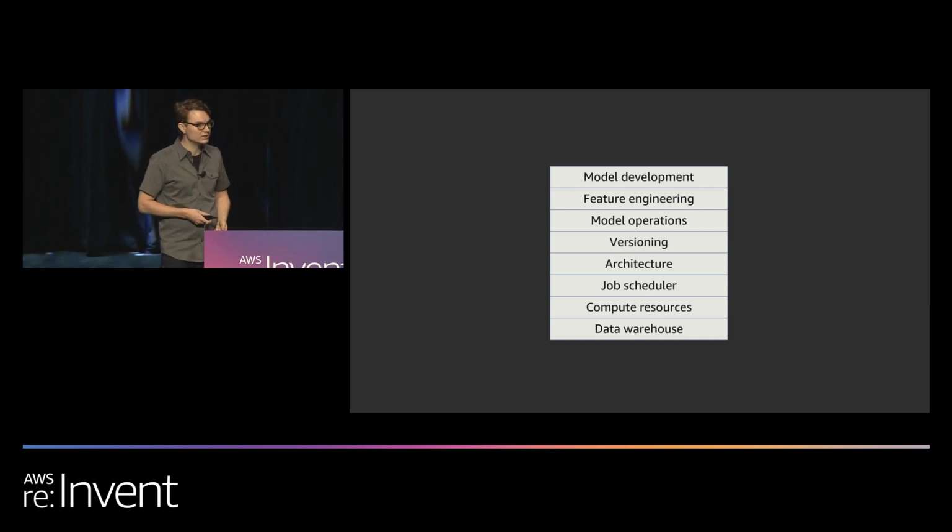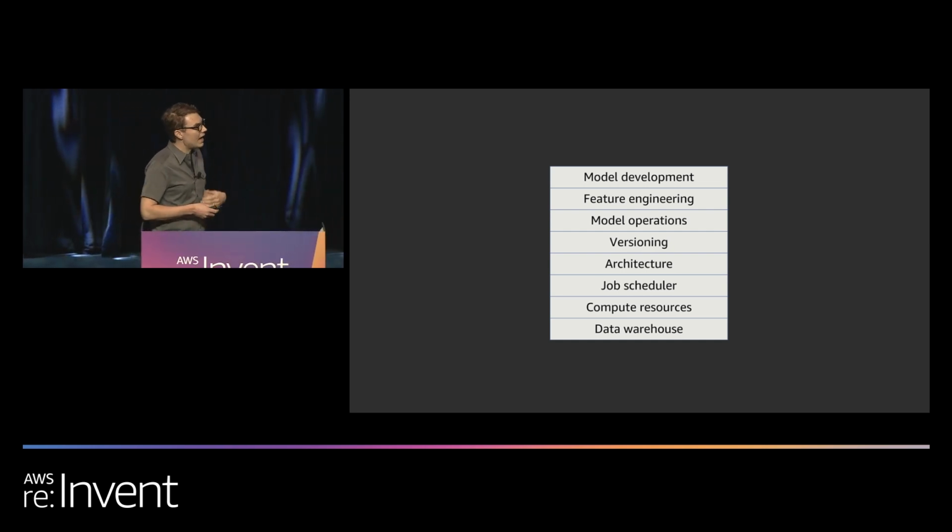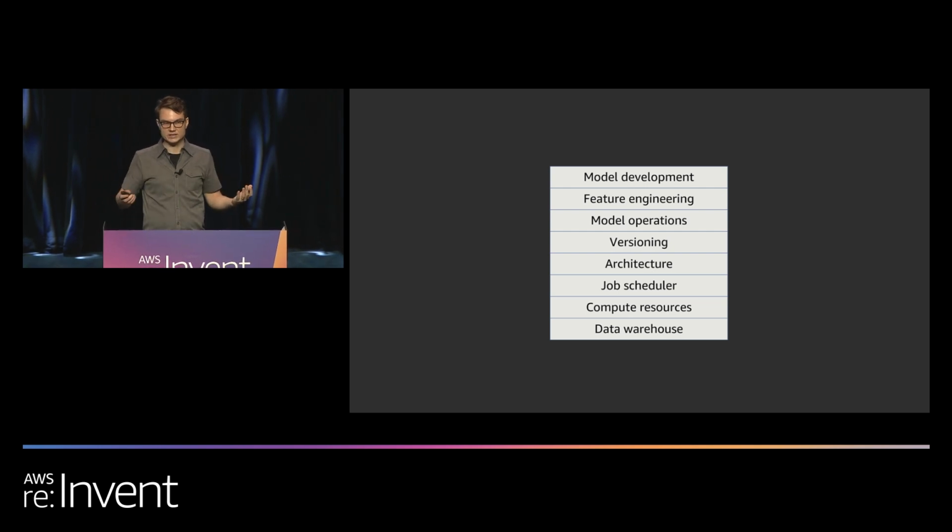We always need some kind of a place where we put the data. We need a data warehouse. We need some way how we perform computation on the data. And we need some kind of a way how we orchestrate this computation. So those are the three most fundamental layers here.